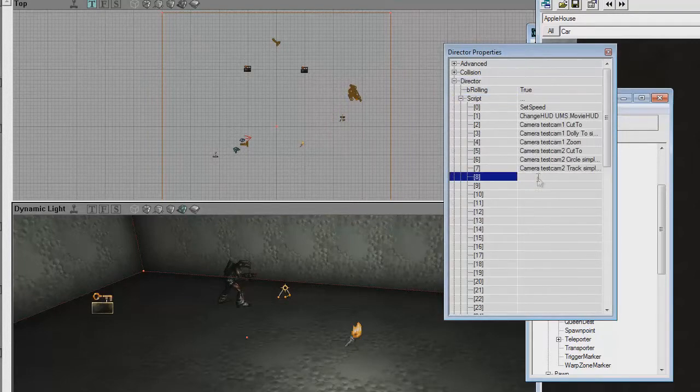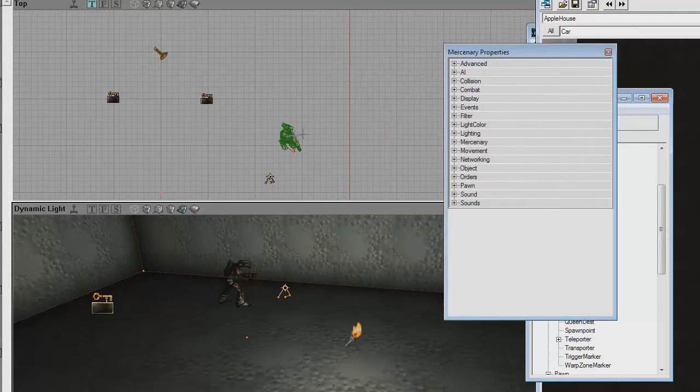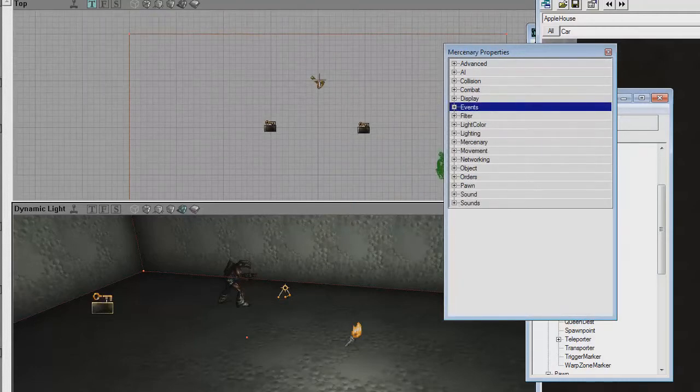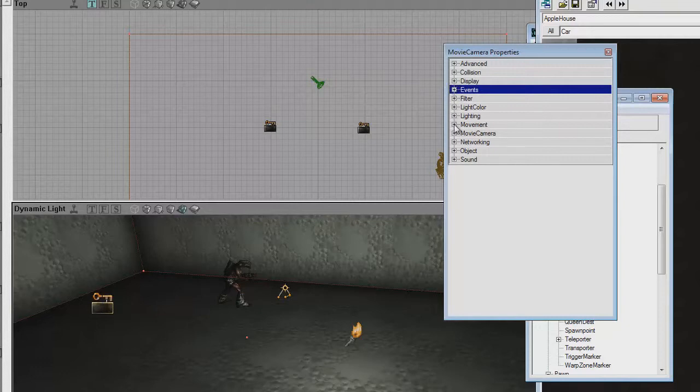One more command I would like to show you is rather simple for its very effective use, which is chase cam. So if I put chase cam here, you would have to specify a certain actor which it would chase. So that's the use of chase cam. You simply specify a certain actor. The problem often though is that, for instance, with movers, it does act buggy. With actors, as in the regular actors, player pawns and whatnot, it is not so much a problem.